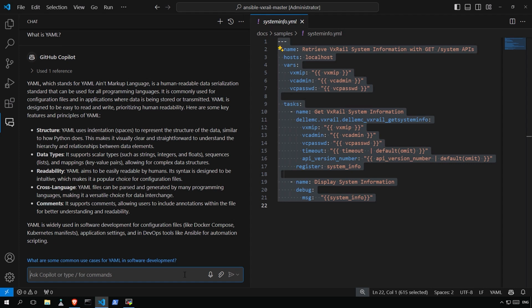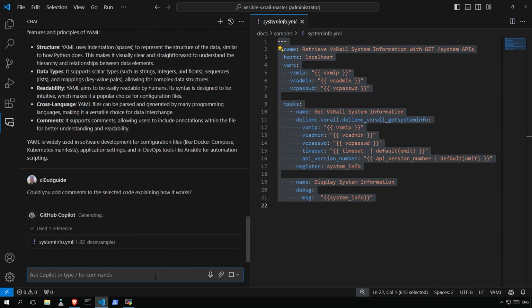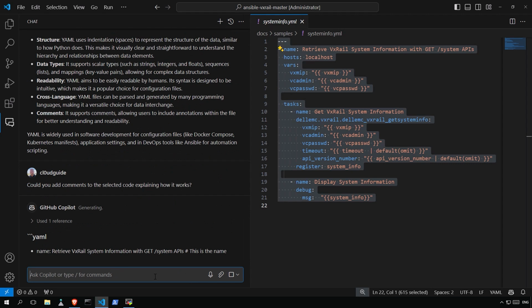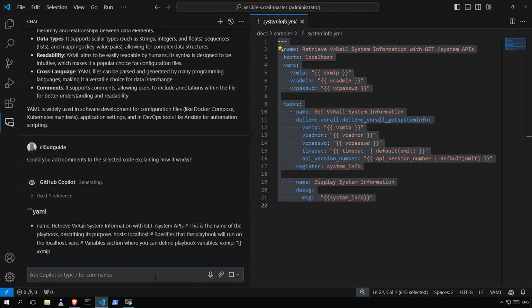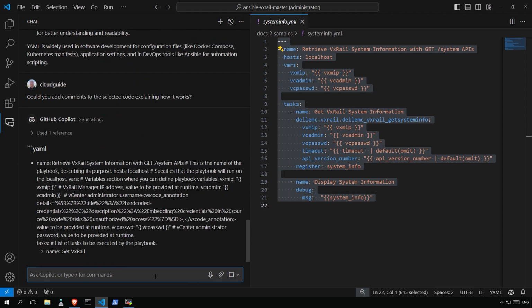One of the best practices for code development, especially when the code will be shared with others who did not write it but are expected to modify it, is to include comments explaining how it works. We've already seen that the Copilot correctly analyzed the code, so we can ask it to add comments to the provided sample. This will help you or your colleagues quickly comprehend the code when revisiting or sharing it.